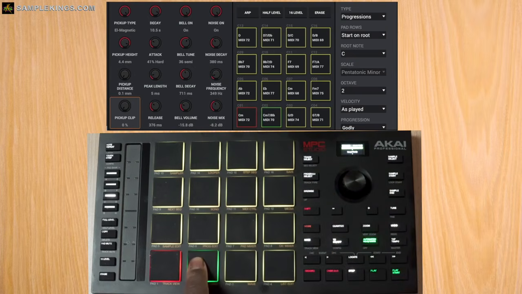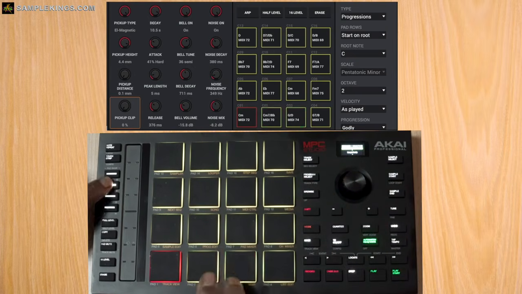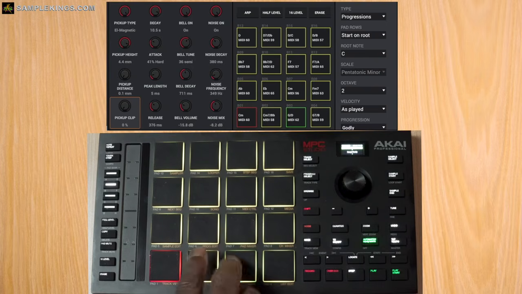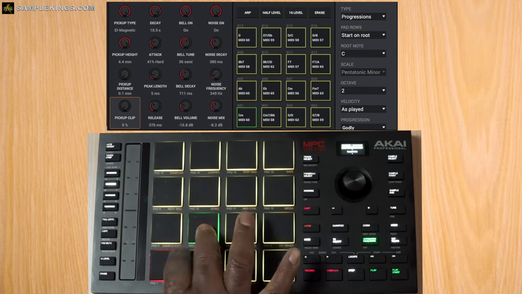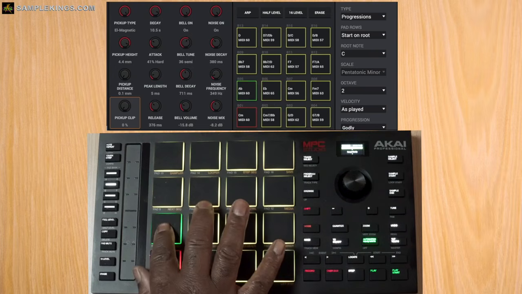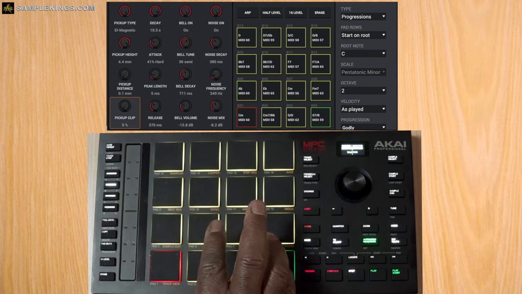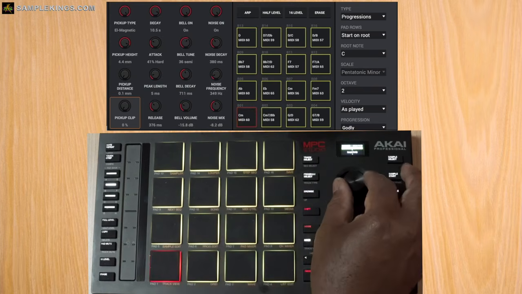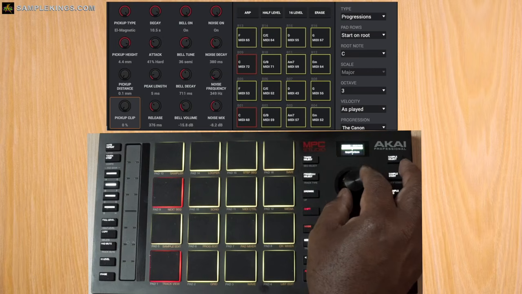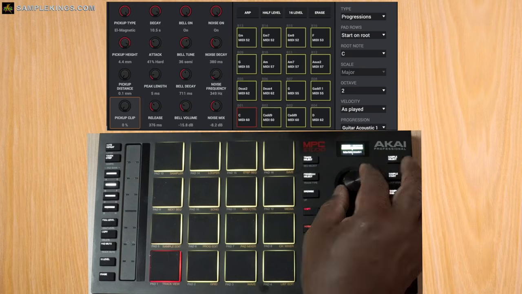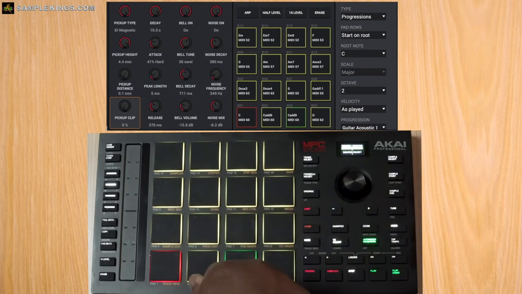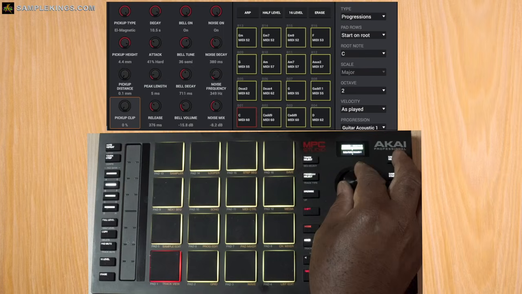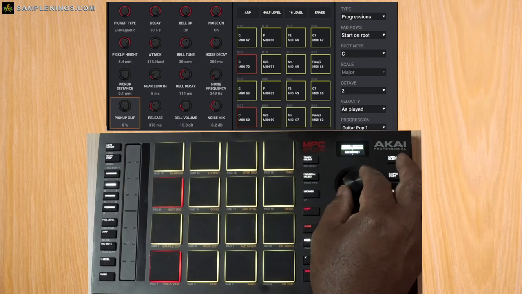We can go to here too, let's see here. Here's gospel. Bring it down. And that's gospel. So as you can see, there are a lot of different progressions and the actual progressions for each genre. There's guitar chords. And then we also have here, what else we got here? I saw something in house also as well. Here's hip hop.